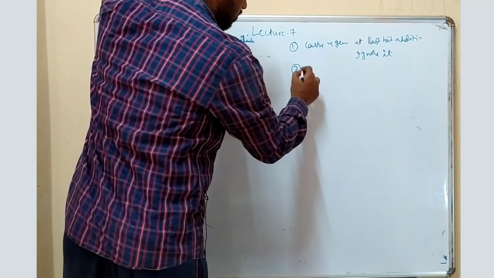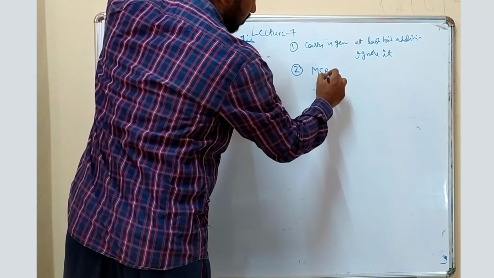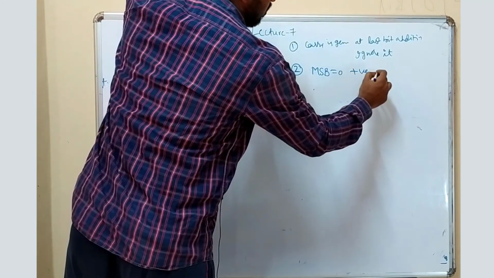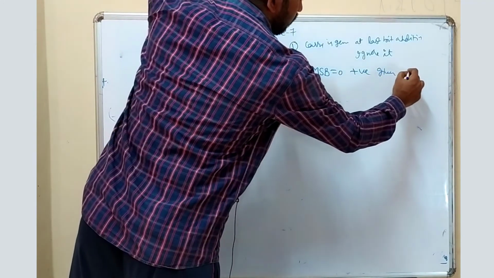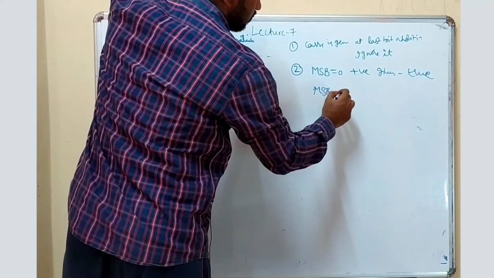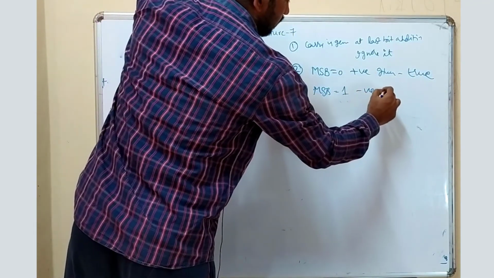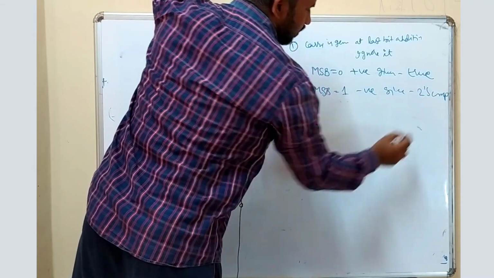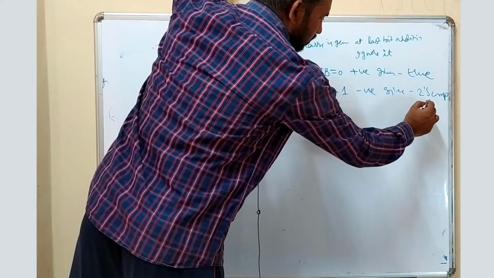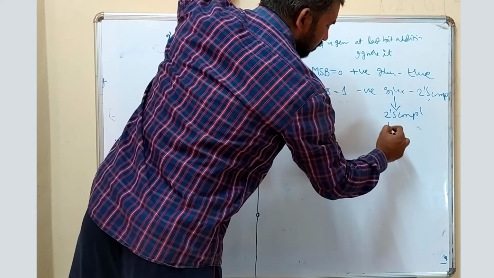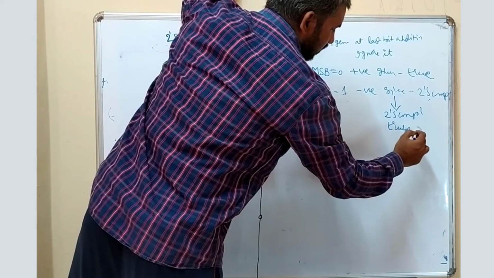Second point, same thing, check for MSB. If MSB is 0, the result is positive, and the given result is in the true binary form. If MSB is 1, that means the result is negative and the given number is in 2's complement form. So in order to get the true magnitude, you need to convert the given number back by taking its 2's complement. You will get the true binary form of the result.